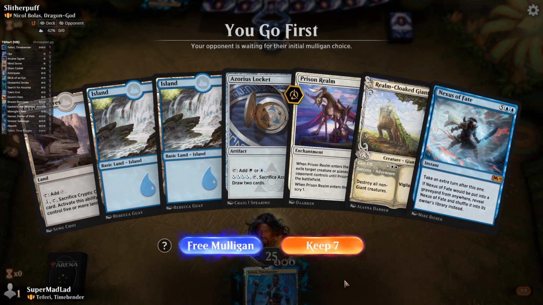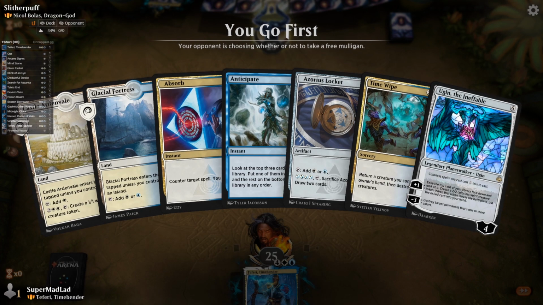Alright, we're in, and this hand's not looking too great. It does have Azorius Locket on 3, but we're literally just durdling around doing bugger all until then. I think we need something better. We need some counter magic, things like that. So let's take 3 more.